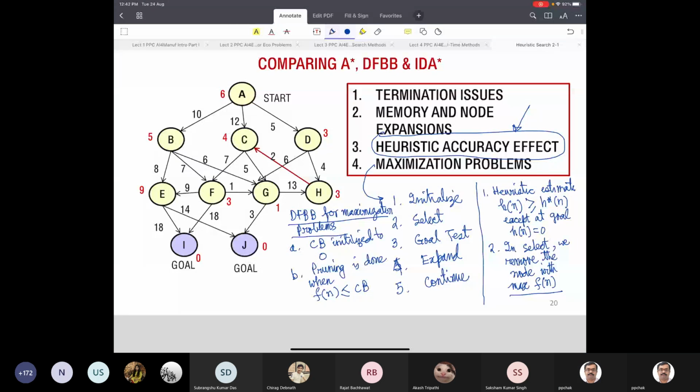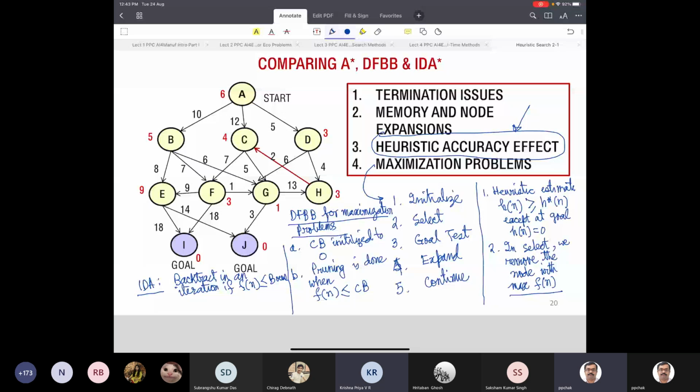Good. And what do we do for IDA star? Backtrack in an iteration if Fn is less than or equal to the current bound. Is CB in DFBB initialized to 0 or infinity?